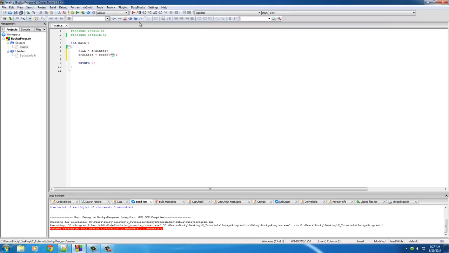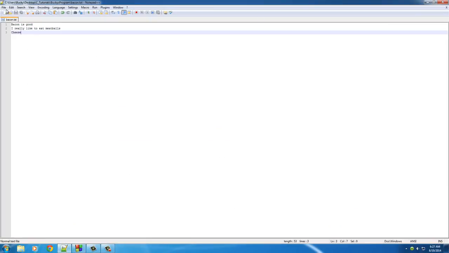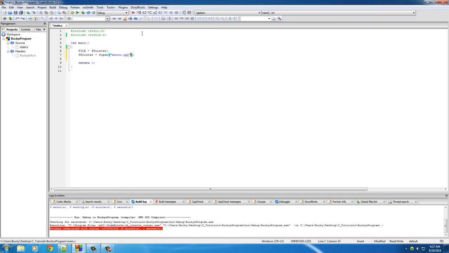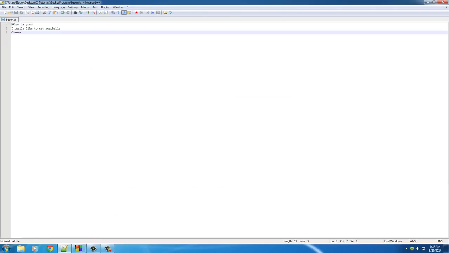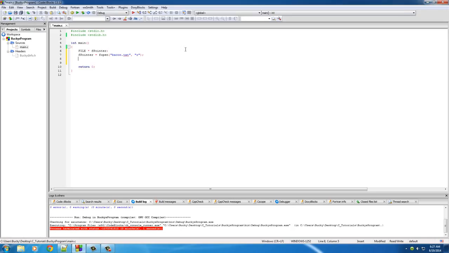And of course, whenever you have Notepad open, you need to select what file you want to work with, and we're just working with this bacon text file, so that's the equivalent of doing the file open, that first parameter. And the last one is, what do you want to do with it? Well, in the last tutorial we wrote that file, and now we just want to read it. So pretty much saying whatever's in here, get ready to just give me that information, read it back to me.